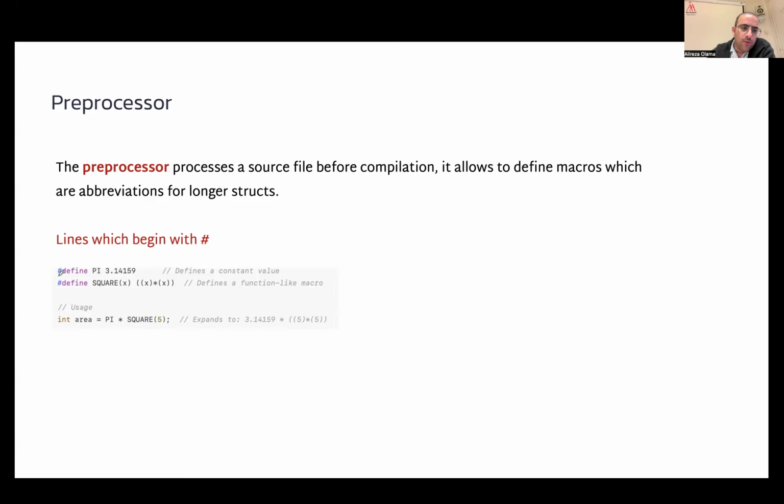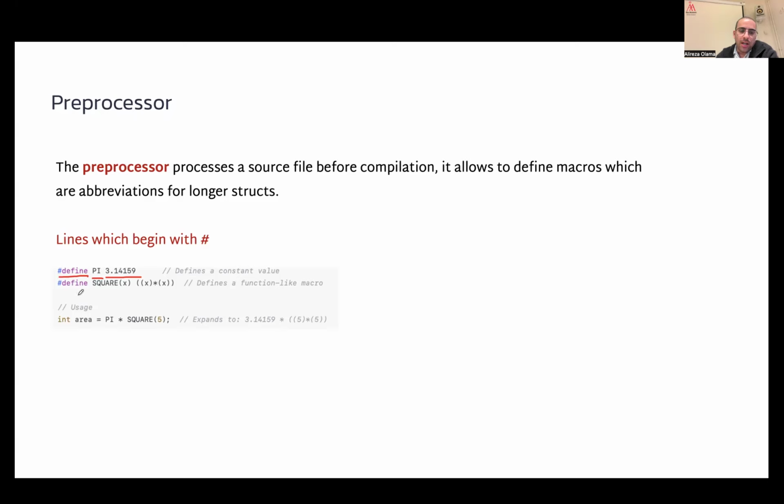So for example, with this hash sign and then define, you can define a constant value, especially in your C programs. In C++, you don't really need to use this for defining constant values because it has its own const data type, the const keyword. But for C, you should define constant values like that. So you define, for example, in this case, PI, followed by its value. And when the compiler wants to compile your code, the preprocessor part of the compiler will replace PI by this 3.14 number, right?